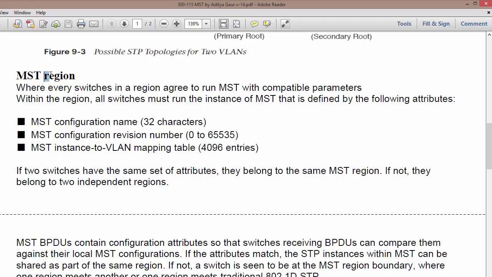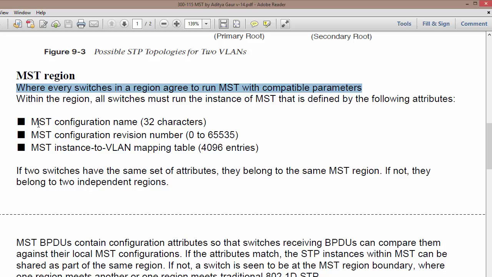So we're going to create a region. A region is something like a domain or an area where every switch in the region agrees to run MSTP with the same compatible parameters.